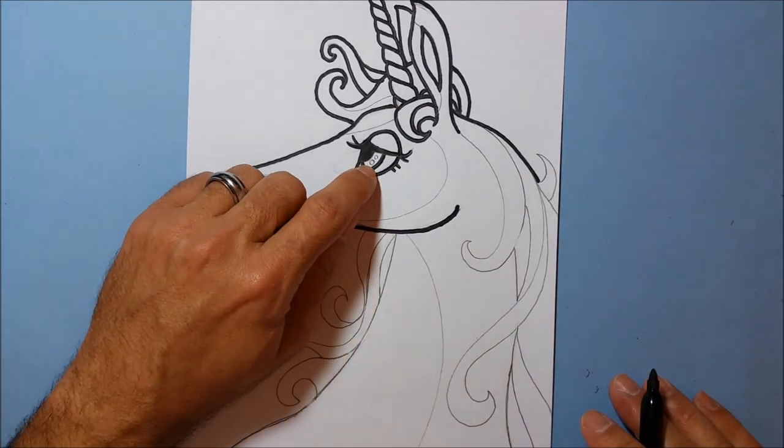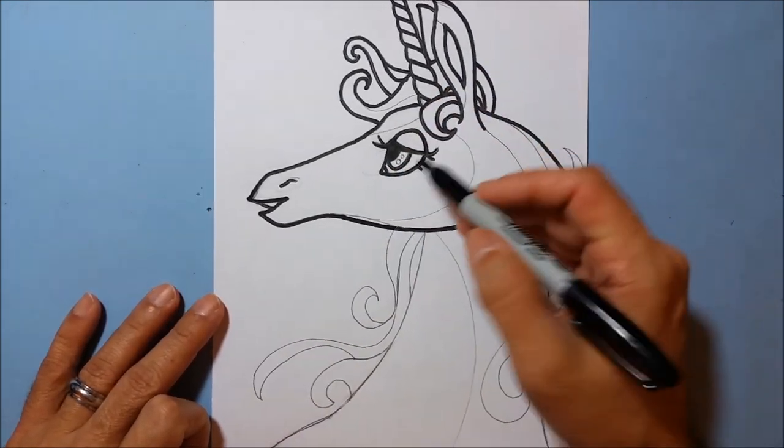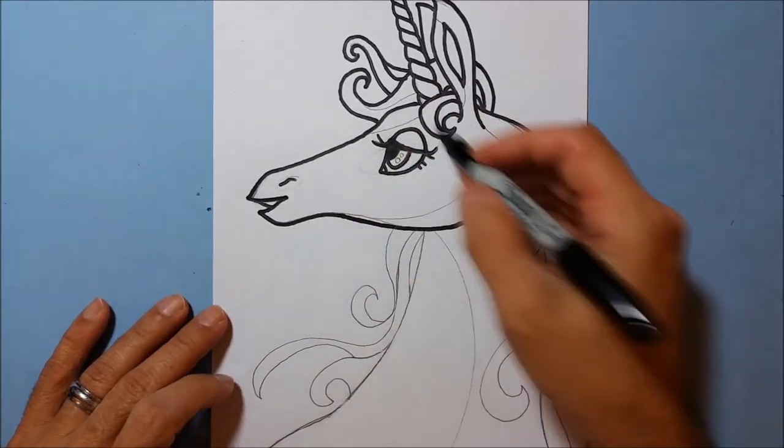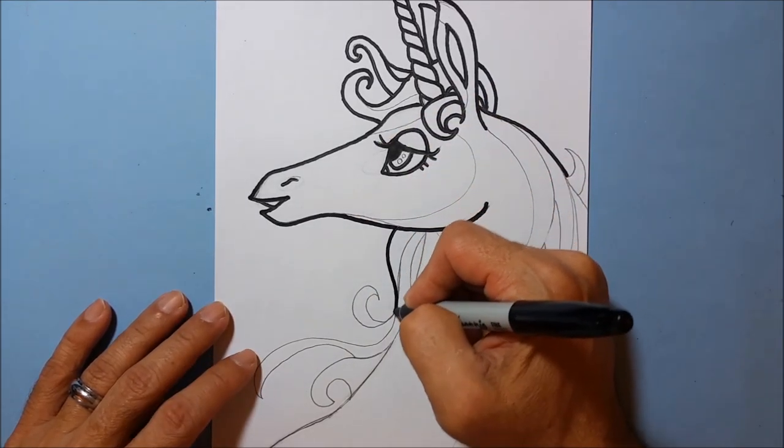I'm not going to do those lines, because if I put those circles, if I put that marker in there, it's going to take over the area. And I want that to be nice and open for my coloring.